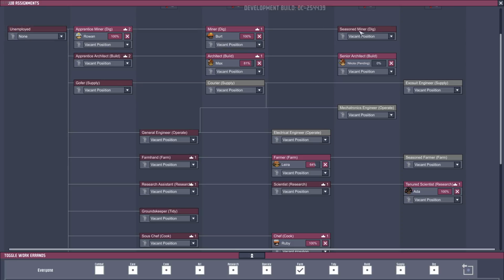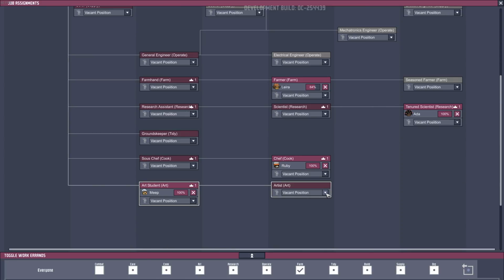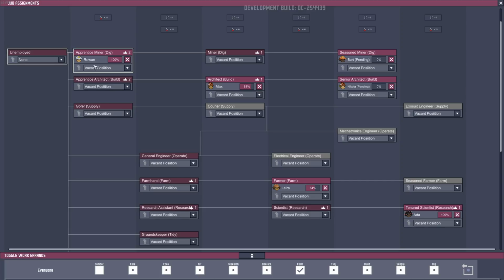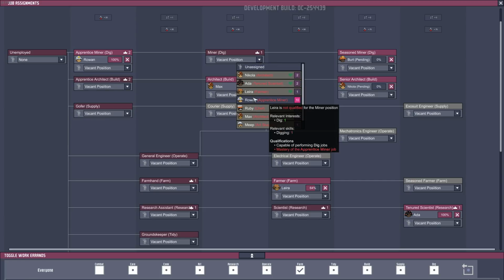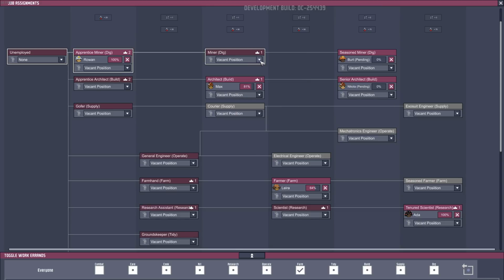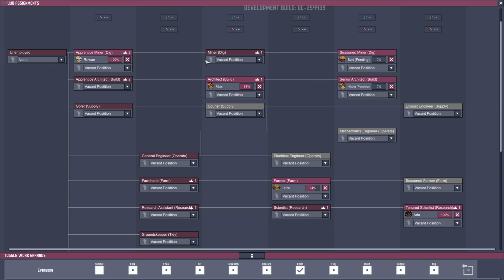Okay, who else is... Bert can advance. And Meep is an art student. We can bump him up to artiste. And Rowan, we can bump him up. Maybe you have to click their face. No. It's just buggy. Okay, Rowan, you're off of that, and you're on minor.